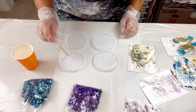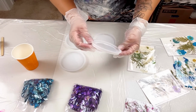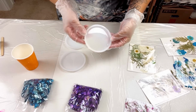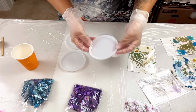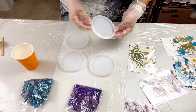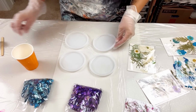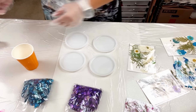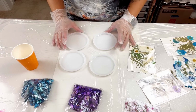All right. Next, get this covered, all the edges covered. And whatever you do, do not use a torch on your silicone molds. You will burn it, and you will burn your mold, and you will ruin your mold. All right, so don't do it. Don't use a torch on your molds. All right, so that is ready to go.